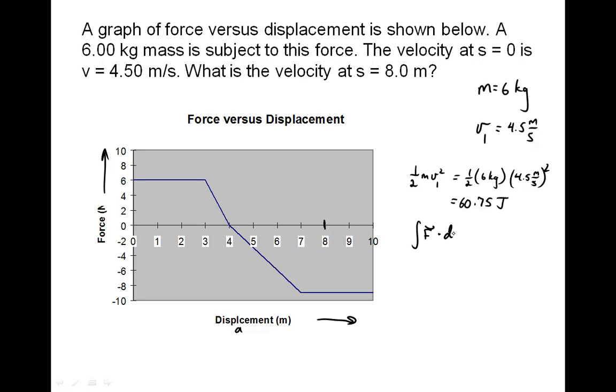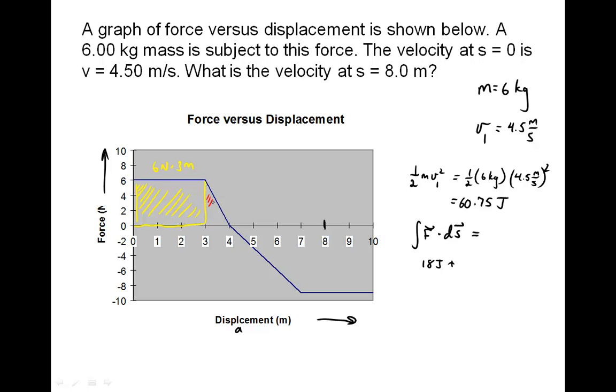Now what I'm interested in is the work done by the force. So that's the integral of F dot dx, because it's only in the x direction. And actually I've called it ds, so we'll use that same thing. But we need to recall that an integral is the area underneath the curve. And so what I want to do is find the area underneath this curve. So I'll start off with this rectangle, and the base of that rectangle is 3 meters, and the height is 6 newtons. So the area of that rectangle is 6 newtons times 3 meters, which is 18 joules. So far I have 18 joules.